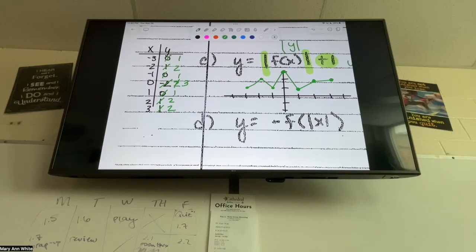If we do our, does this make sense test from before, it does look like we moved everything up 1. Remember, since we do the absolute value of our y's, there can be no negative y's. So this point that was usually like a downward point, it became an upward point so that it wasn't negative.